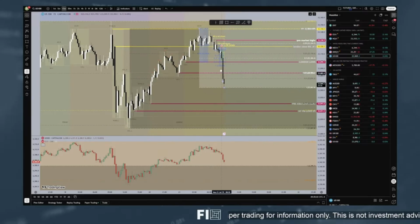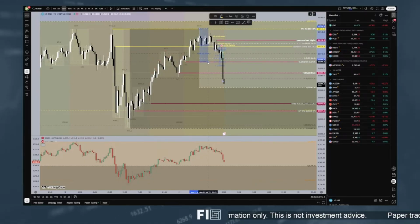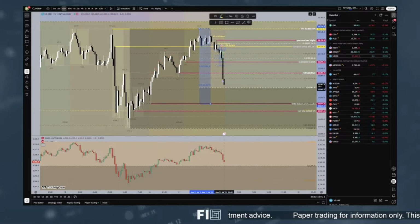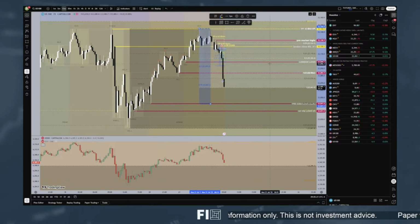As well, when you have ideas of where the market might go towards, you can start doing your implied dealing range. Start getting a premium array so that you can hit the target. Right now, we can set our targets down to this low. So anything above equilibrium, you can start to sell.